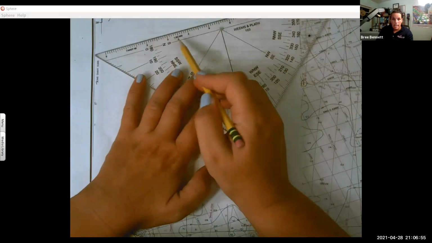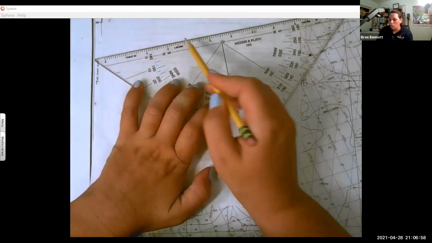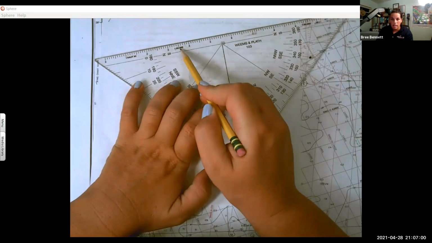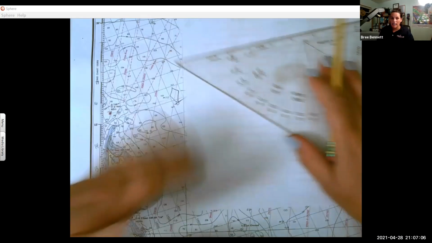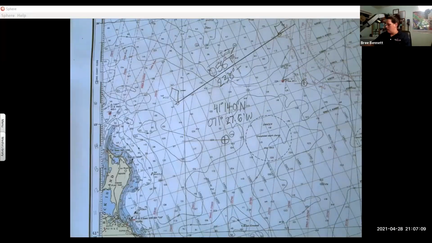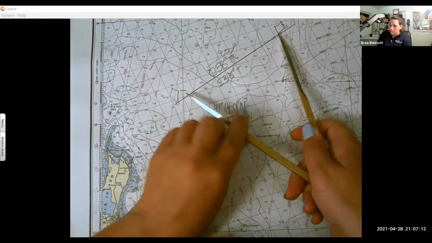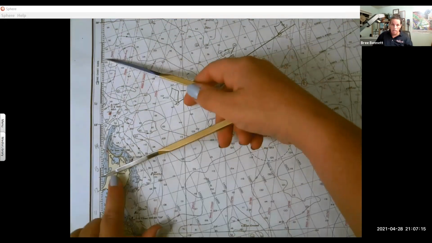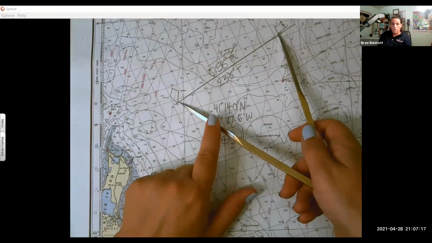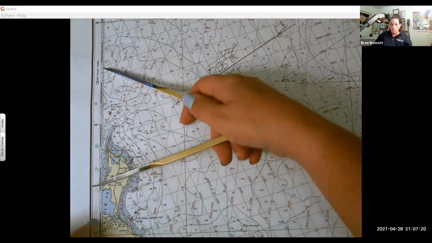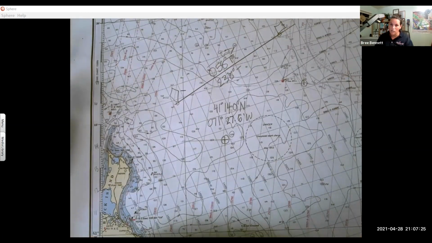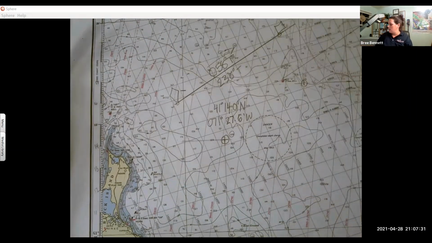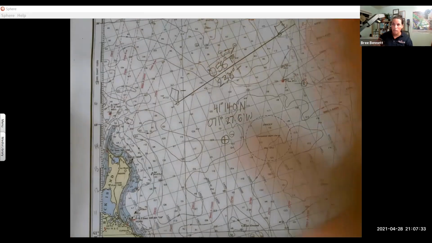So again, on the triangle, we have 1 nautical mile for 1 to 80,000. If it's not that, then the scale doesn't work. So I tend to lean towards always using your latitude to measure distance. So you measure from point A to point B, and then you measure your distance. That will always work. There are little shortcuts that you can learn along the way. That is one of them. But again, it only works if you're matching scales.